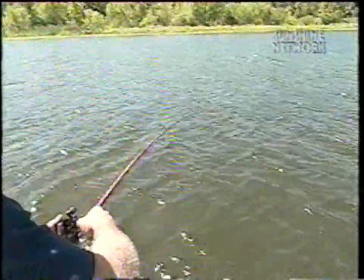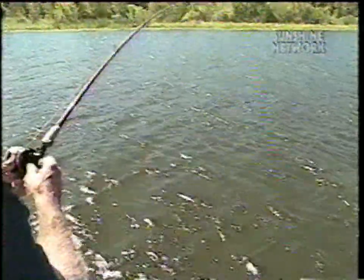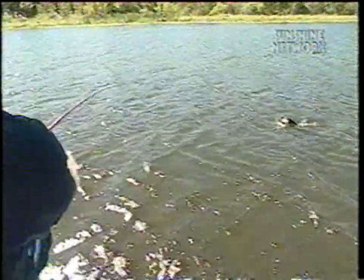you can see how he jerks that head. When they yank that head back and forth like that, they tear them holes. Let him run, give him a little line. Don't keep too much pressure on him, because boy, if you horse them with them little bitty hooks, I mean, now they're gonna get off. That limber rod, that glass rod helps a lot.